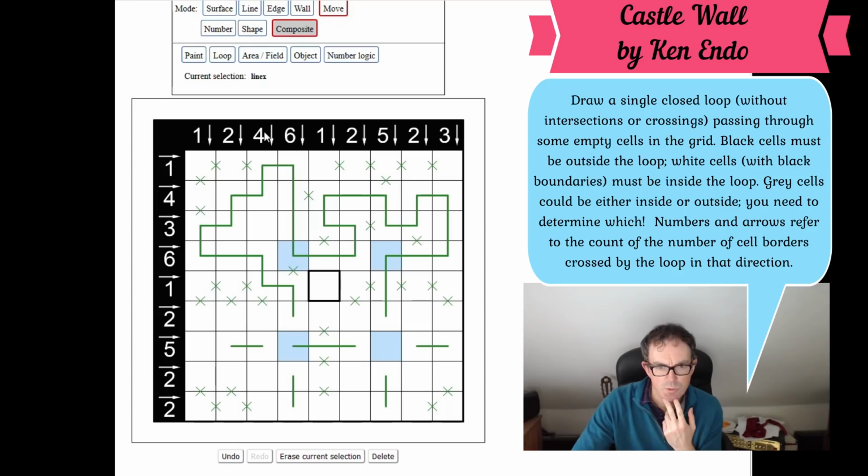This 4 column is probably the next place to look. Yes, because we've got two line segments drawn, and we've got this one coming into this square. Now, if this continues, we've now got no way of making 4 line segments in the column. We could put one more in, but that's going to be our limit. So actually, we know that this doesn't continue. This is going to have to branch. It's going to have to turn up or turn down. In doing that, it will give us a line segment, but rule out another line segment. So this line segment here is also forced. So let's put that in and see if that sheds any light on how the puzzle needs to move from now.